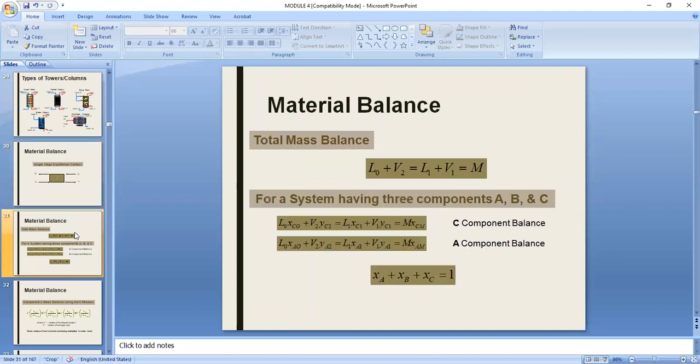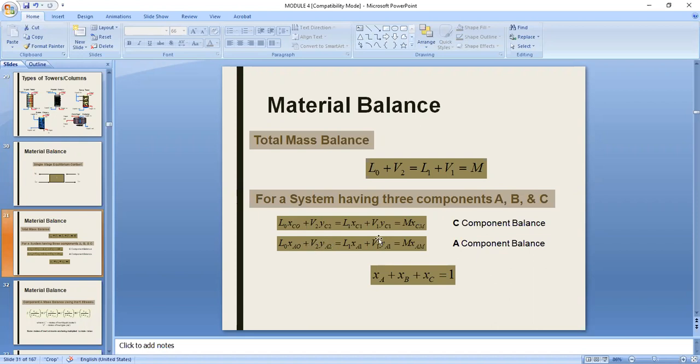Now we do material balance, very simple. You take the sum of the phases that enter your equipment, and you take the sum of the phases that leave your equipment. As well, we label the resulting phases when these two are mixed as the bulk phase M, where your interface is developed, where real mass transfer occurs.